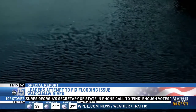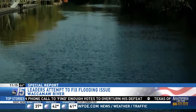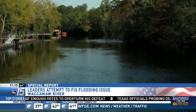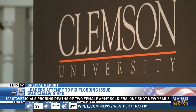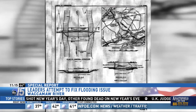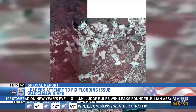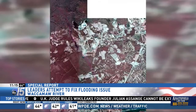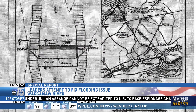He helped spearhead an interstate effort to ask for more studies of the river. This summer, he got close. "Recently, we reached out to Clemson University and we took an old idea, an old plan, and we gave it to an independent source, Clemson University, to look at. And they gave us some thoughts and some comments on the old diversion idea." The Little River Diversion Canal, or Greenway, as he would like to see it. It was the county's mission in 2009, but it was scrapped after the Army Corps of Engineers said costs would not meet benefits with unknown environmental impacts.